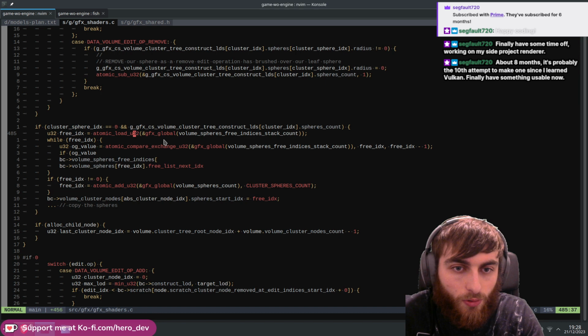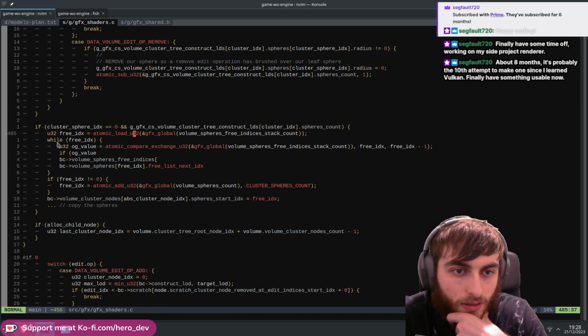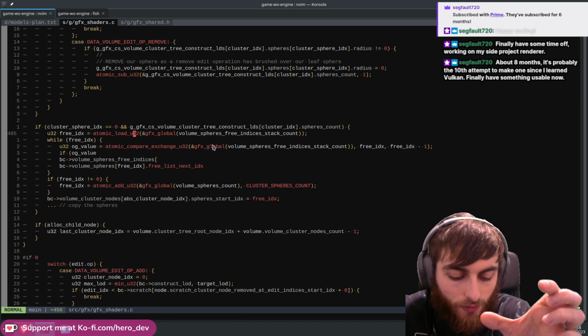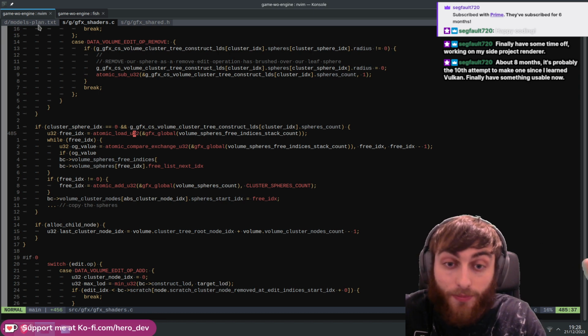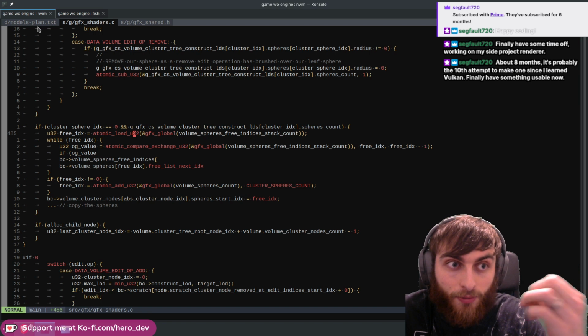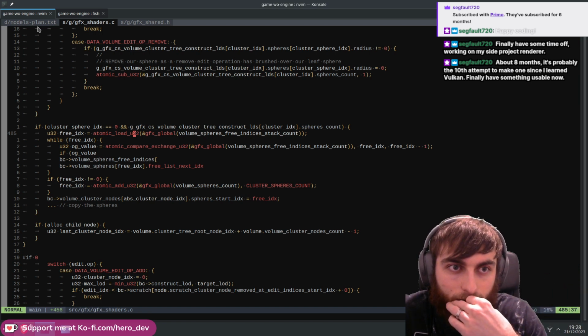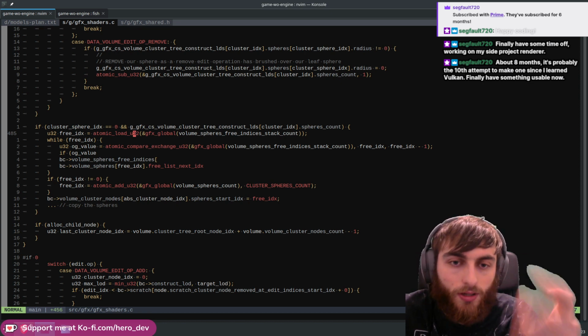So what I want to do is, we're just trying to allocate a group of eight spheres basically. The problem is this is a persistent piece of memory. It's a persistent memory allocator. So you basically need essentially like a free list of 8 spheres.